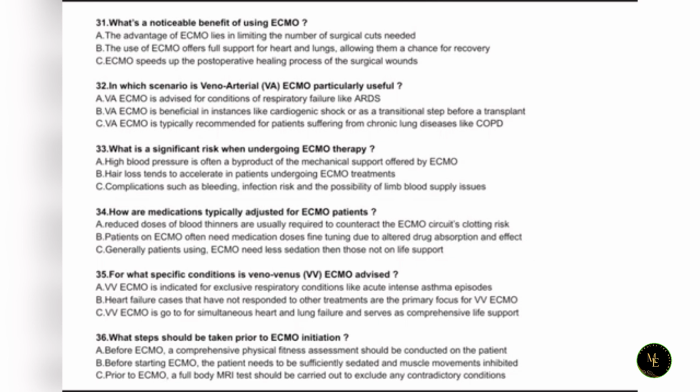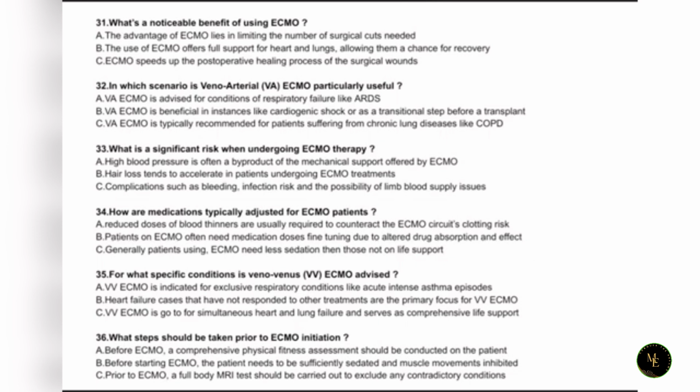Welcome everyone. My name is Dr. Smith. In previous sessions, we've discussed various life support modalities such as mechanical ventilation and continuous renal replacement therapy. Today, we're diving deep into a fascinating yet complex topic, extracorporeal membrane oxygenation, better known as ECMO. ECMO is a form of life support that can take over for both the heart and the lungs, usually considered when other treatments have proven to be ineffective.